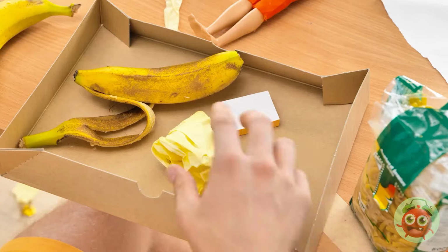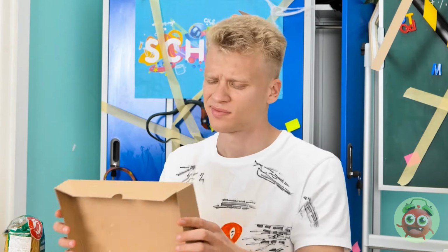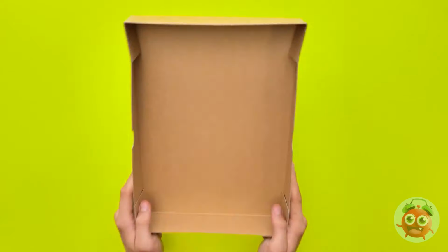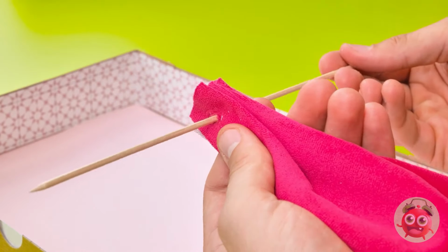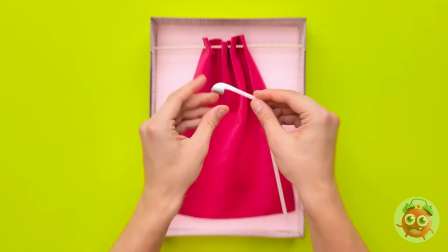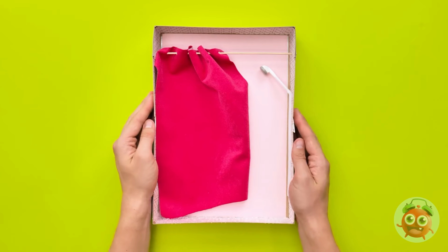Yikes. Can I use any of this stuff? Gross. What a bummer. Actually, maybe I can use this. Things are finally looking up. Ever make your own shower curtain? Looks good. But what's a shower without a shower head? It's the perfect fit. All done.